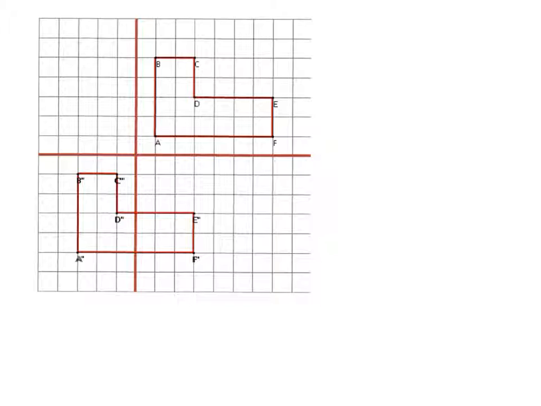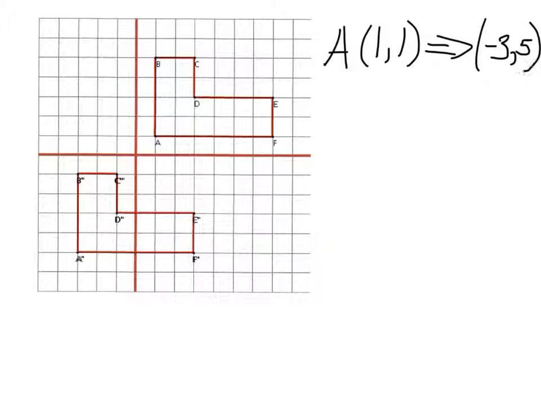So, like in our last example, we're just going to write out our points. Maybe let's choose, and again, you can choose any points that you want, let's go ahead and choose A and A prime. So I'm going to write that out. It looks like A is located at 1, 1, and what is that going to? Well, let's look down here. Looks like it goes to negative 3, comma 5. So let's go ahead and write that out. Going to negative 3, comma 5. Not too bad, so there's an example of our first point.